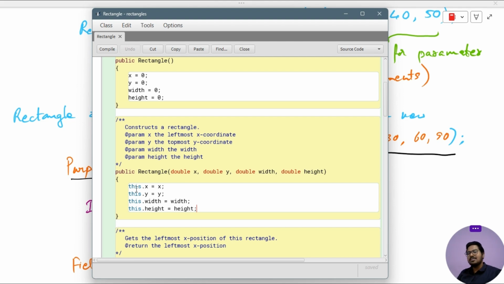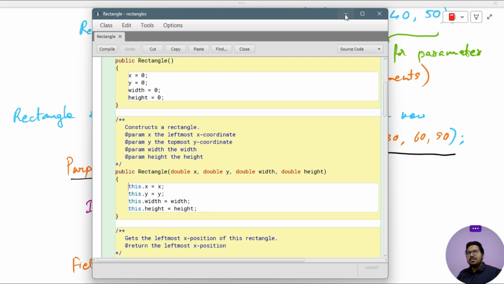We will not discuss that now. For now, just understand that we have to write it like this. Okay, we have to write it like this. Okay, what we are writing: this dot x equal to x, this dot y equal to y, this dot width equal to width, this dot height equal to height. Is this clear? Okay, cool.